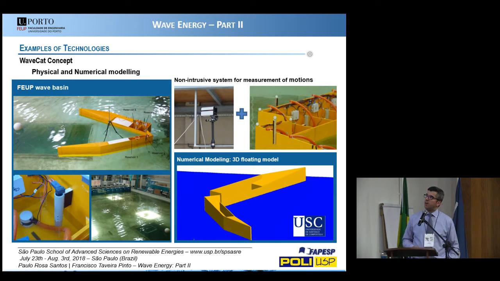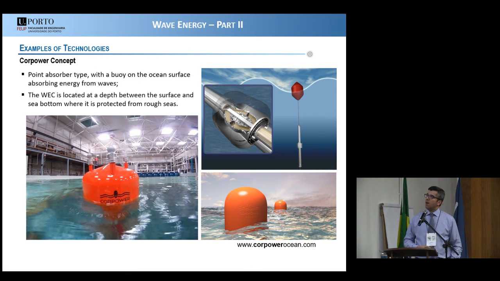Well, here you can see our basin and the WaveCAD model. So that device based on the overtopping principle I presented before. So the two hulls, the articulation here, some pumps here, and a system to measure the motions of the device in its 6 degrees of freedom. Another device, a point absorber with a buoy at the surface. This was also tested some years ago, maybe 4 years ago, in our wave basin.